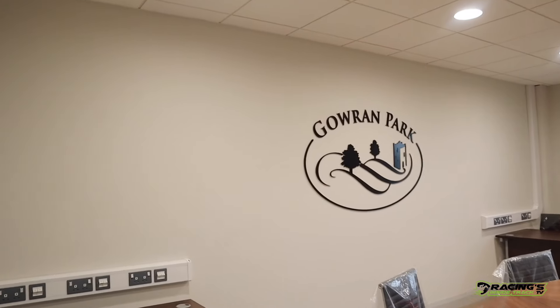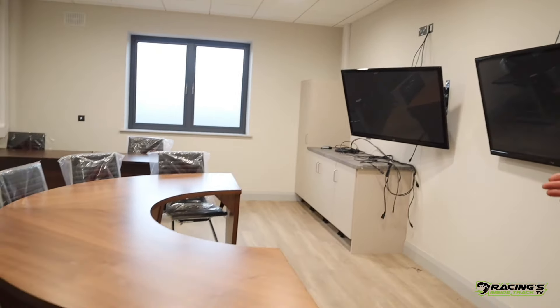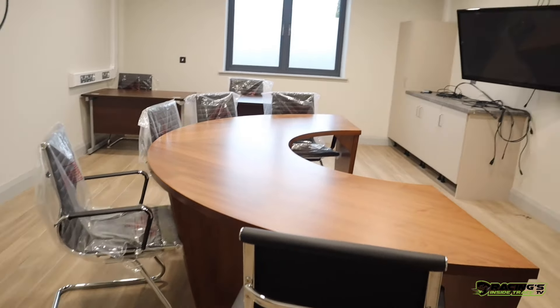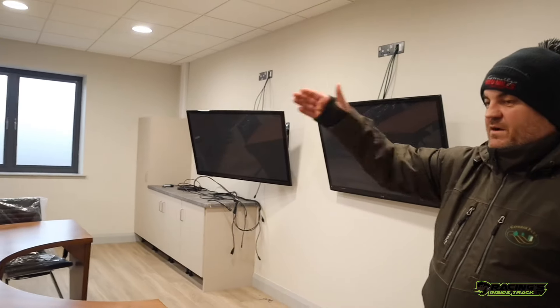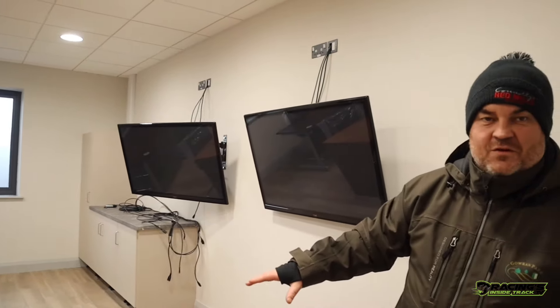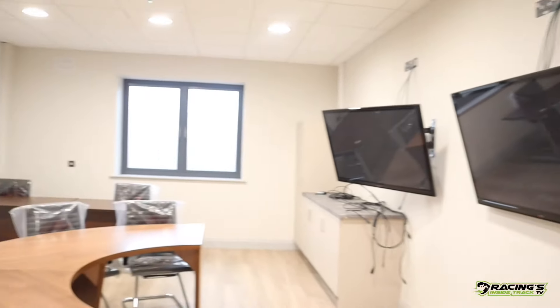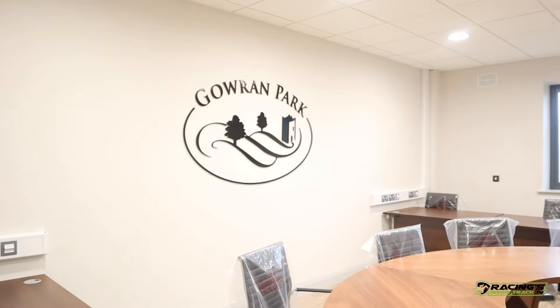Again, sensor lights, the whole lot. As you come in along here you can see the way the stewards are set out — stewards will be sitting on these seats here, secretaries and clerks and all those guys are on the tables around. The screens are there, and this is where the jockeys will come and say it was the other jockey's fault. But that's a room you don't want to be in — it looks pretty well though, so we're thrilled with that.